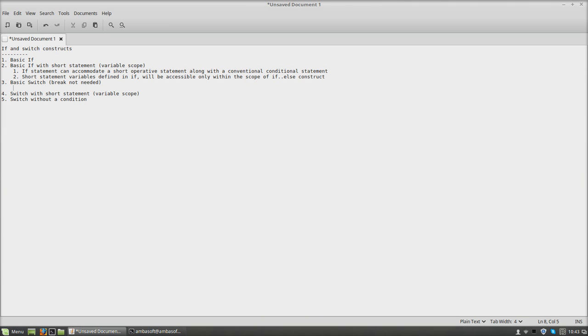These are all the very important things to be noted down. While using the basic switch, a break statement is not needed, as every case will complete the switch construct when it gets executed.